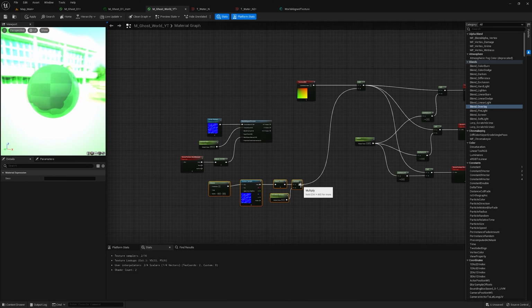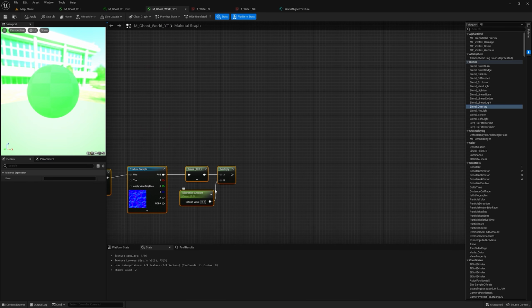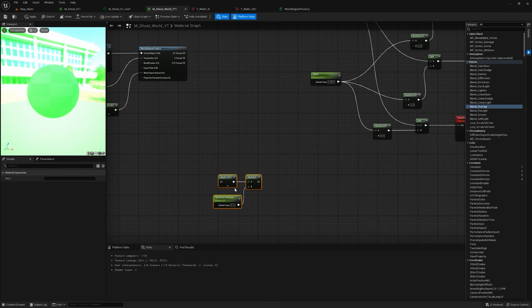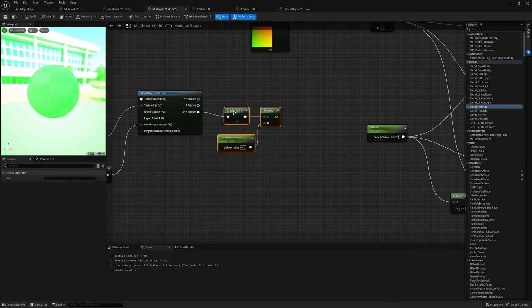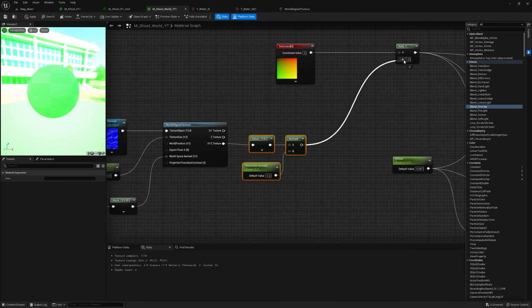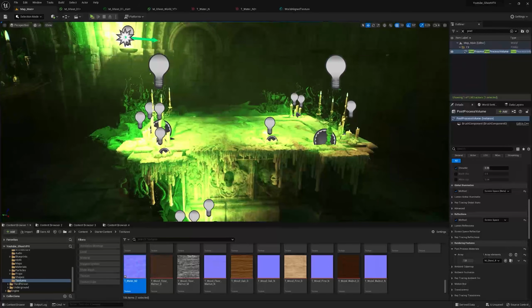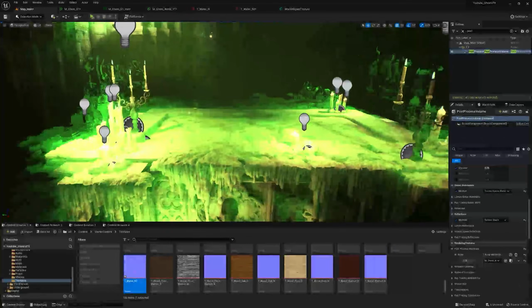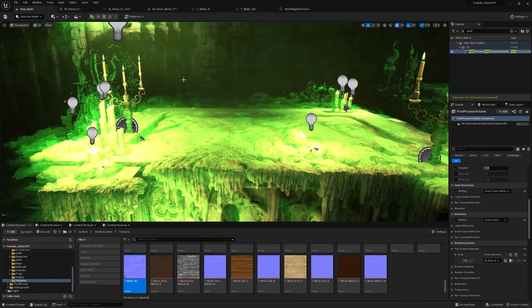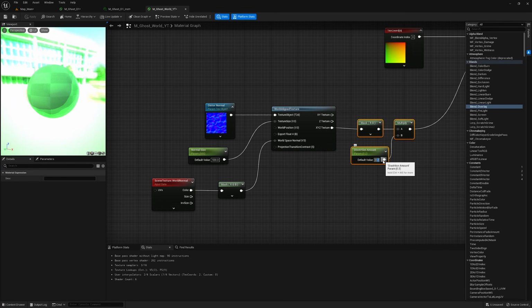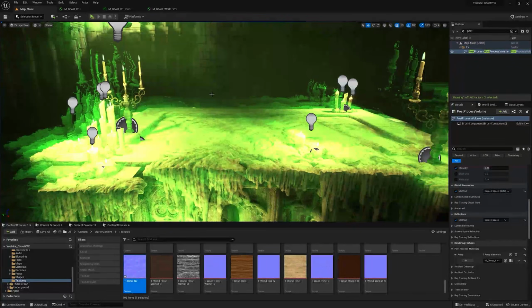So now I will just move this. We need the distortion amount, so disconnect that, and also the RG. So just disconnect this here and just bring it up and connect this here and connect this to the B here and click apply. Now we have an effect like this. I think the distortion is too strong. So we can change this to like 0.1 and click apply. So we get something like this.